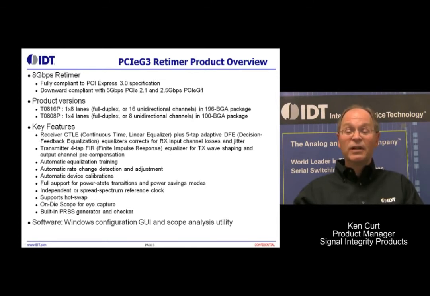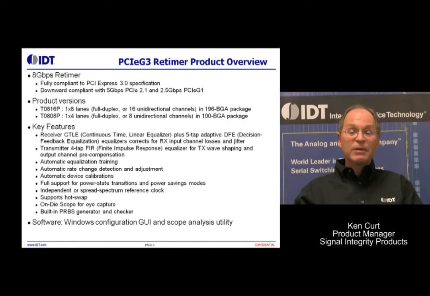Now that signal will then pass down the channel to the receiver. If the receiver is our retimer, you have the ability to capture the input waveform either at the pin or after equalization. And of course you can adjust your receiver characteristics as well, the input equalization as well as the input sensitivity. So now you have the ability to margin your channel to provide optimum margins for operation. Of course, PCI Express Gen 3 can do that all automatically.